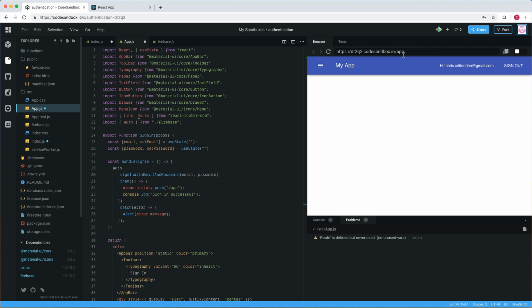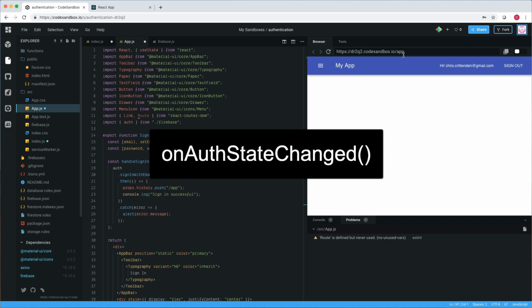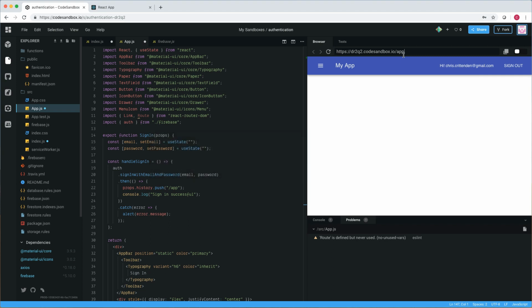What you haven't been able to see from the code we've written so far is that Firebase is keeping track of my authentication state in the background. So if we could just get access to that state when our app loads, we could send the user to the right place. Fortunately, there is a Firebase function for just that purpose. It's called onAuthStateChanged. When you run this function, it will set up what's called a listener. A listener essentially runs in the background, and it will listen for any changes in authentication state, including an initial check for the current state.